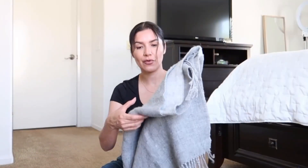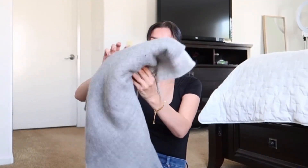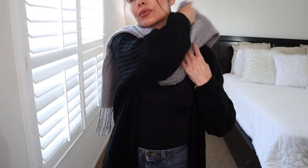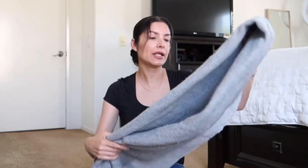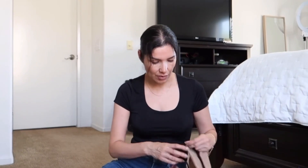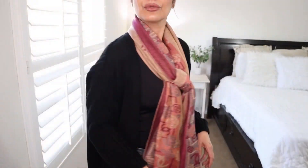The next item I highly recommend for your fall capsule wardrobe is a scarf. I have this one from H&M that I bought on sale — the quality is amazing and it's super long; it feels like a blanket. Shop your closet first. I also have a Chanel scarf that I'm going to keep wearing this fall and winter as well.